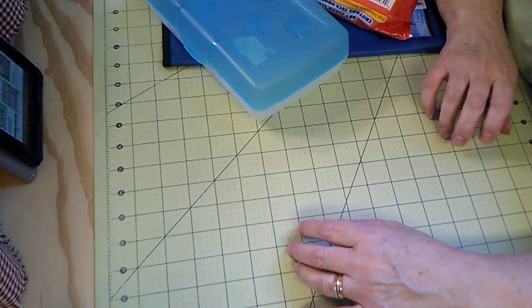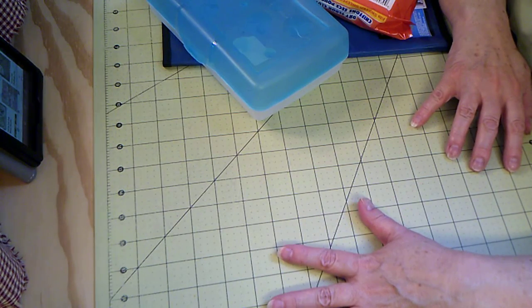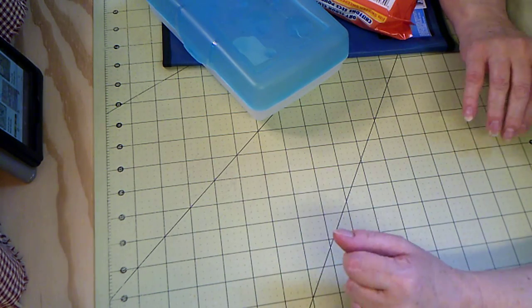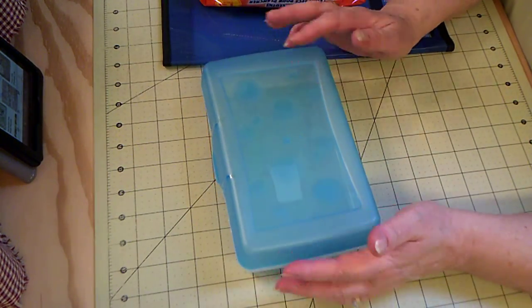I came on here to do a quick haul. Went to Dollar Tree today. Went out to lunch with my friend. I said that in my last video, staying cool. But went to Dollar Tree, picked up another one of the pencil boxes.